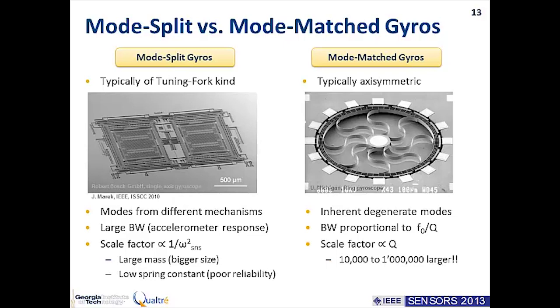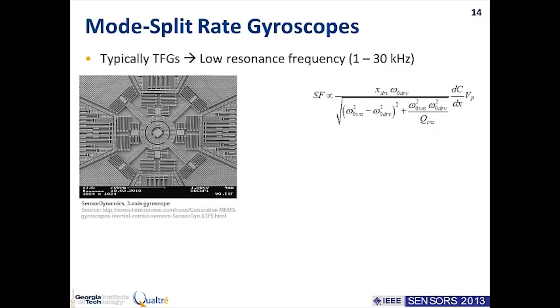Now, in terms of mode-split gyros, if we want to design a good device that has a good scale factor and low noise, if we go back to that scale factor transfer function, we said that if our drive frequency is much lower than our sense frequency, this whole denominator reduces to just omega sense squared.